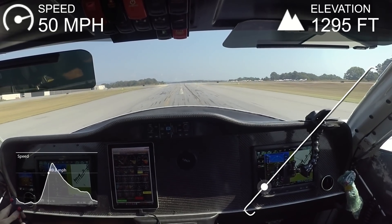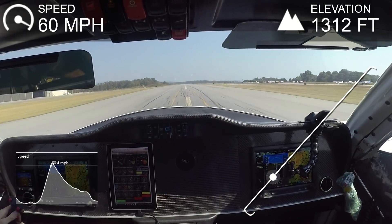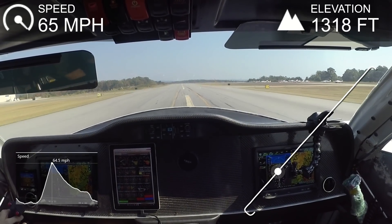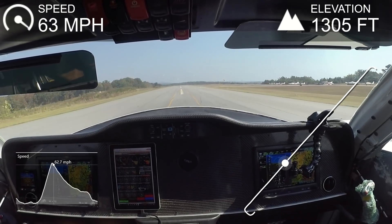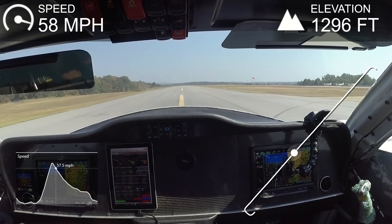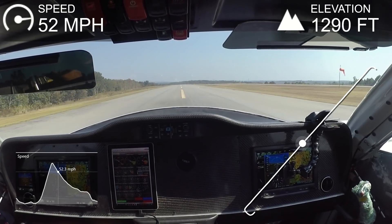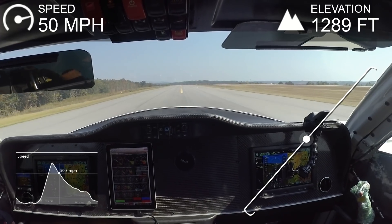As you can see I got up to about 60 to 65 miles an hour on this one, and that's where I lifted the nose — you can see it's kind of bouncing along getting light. So yeah, back to the square where I don't have a nose shimmy, which is good.